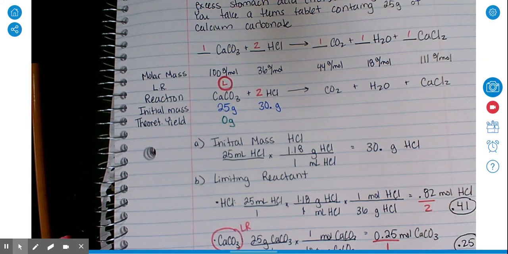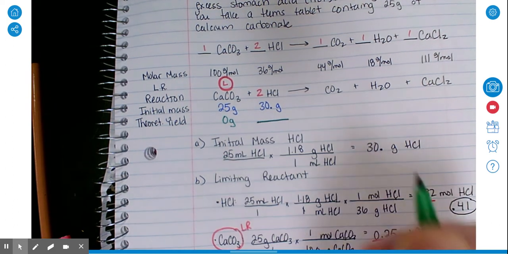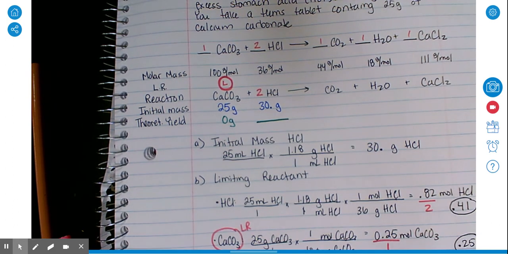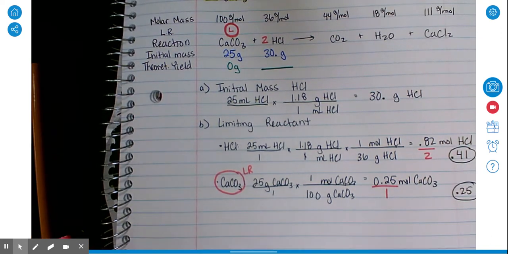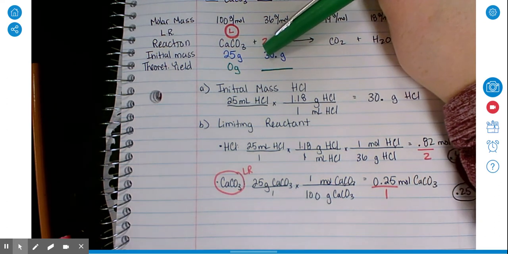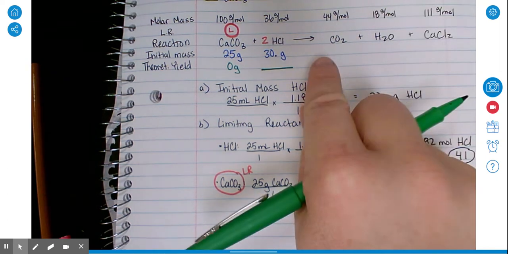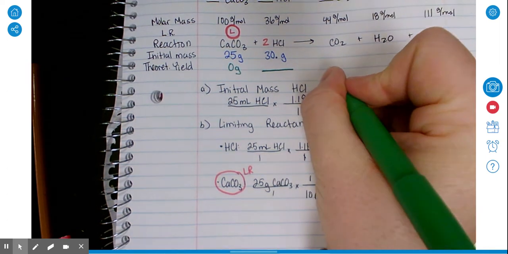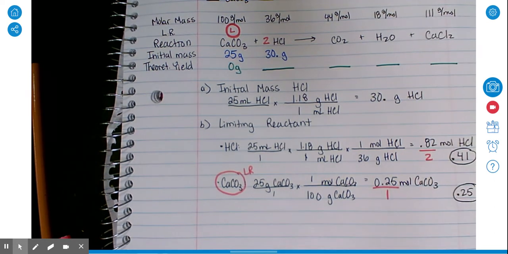Since it's my limiting reactant, I know that my theoretical yield of calcium carbonate is 0 grams. Now, I'm going to ask you to calculate this value by yourself because I did it on our last homework sheet. I just want you to remember and just stick a little note in your brain when calculating it. Don't forget to do that last step of initial minus consumed. Then you'll calculate the amount of each product produced.